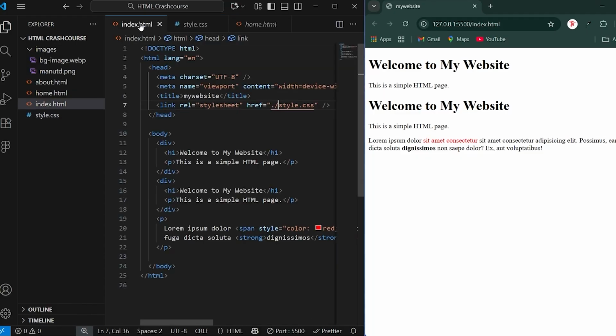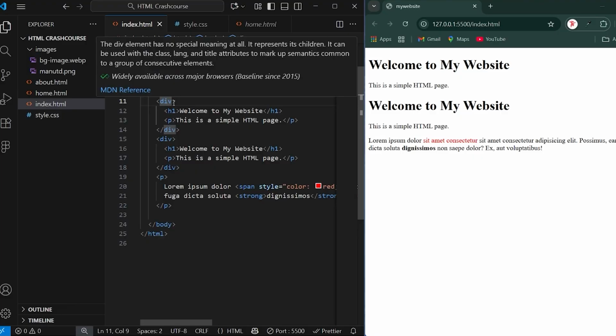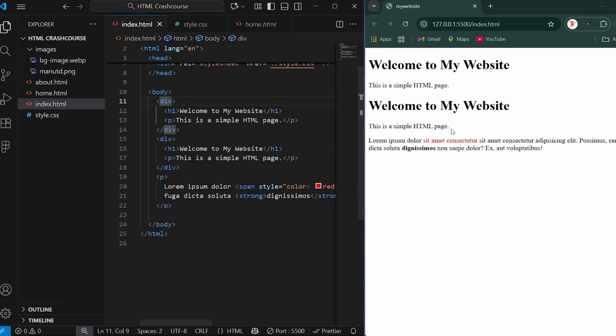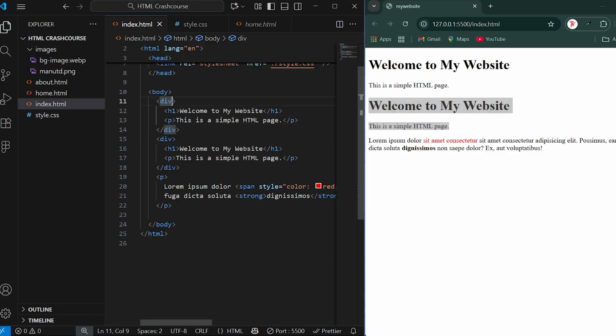Alright, so let's go back to this div element. Some of you may not understand what a div is. A div is a container. Any element in a div, or nested in a div, if you style the div, you can give direct stylings to all the elements nested in it. So let's go ahead and style our div. Because we have two divs here, we are going to give this one a class.